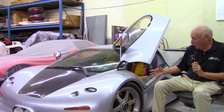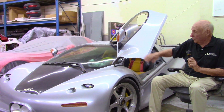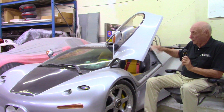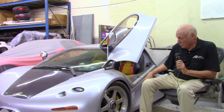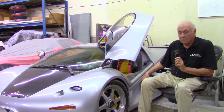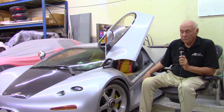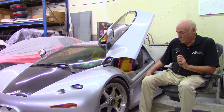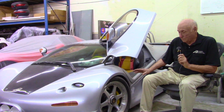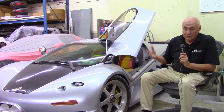It has a mild steel space frame, and then we've used many of the components. This is carbon fiber because we needed to have it light. The front panels and rear panels are carbon, but this was built quite a few years ago, and it still starts right up, and it's kind of fun to drive, and it does get a lot of attention. So that's basically, I suppose, to live the dream and to have a car like this is just something. It's a dream coming true.